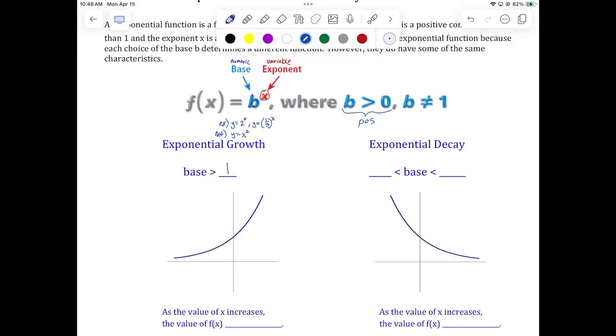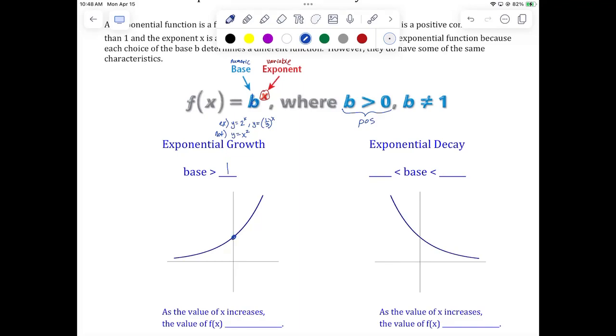So like 2 to the x, as I did up above, that's exponential growth. Y'all have heard of cell division, right? Mitosis, meiosis. Cell division, y'all haven't heard of mitosis? Cell division? One haploid cell splits into 2, 2 split into 4, 4 split into 8. That is 2 to the x power. Those cells grow very, very rapidly. Okay, that's exponential growth. Anytime the base is bigger than 1, it's going to grow.